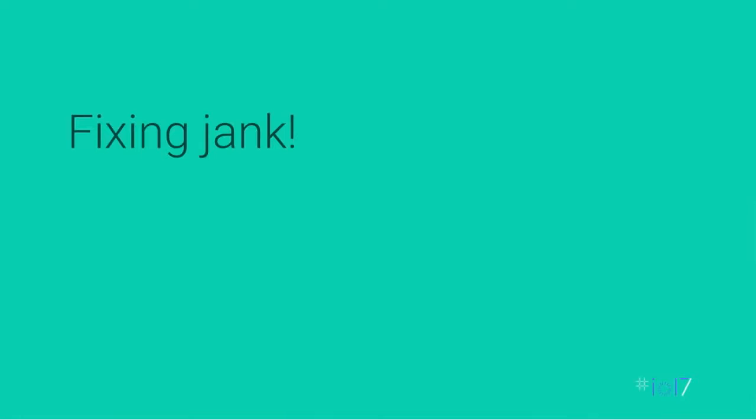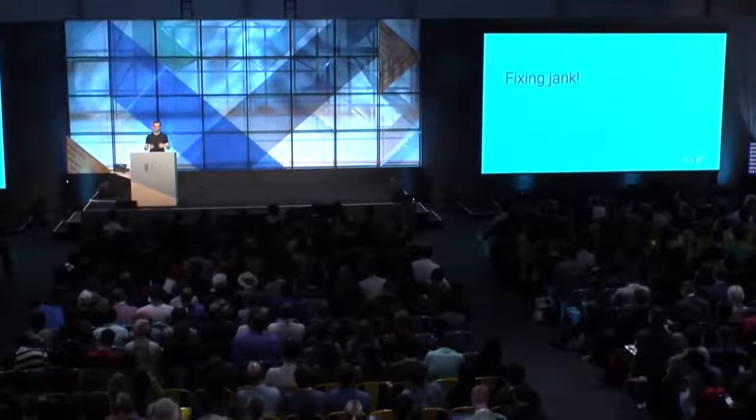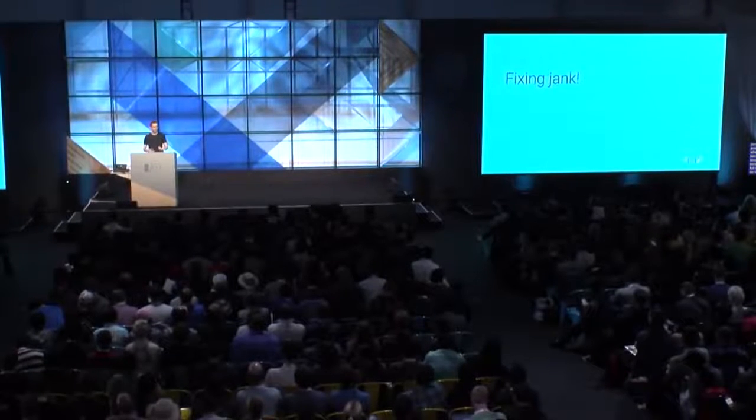All right, let's move to jank, because that's the more fun one. Fixing jank with systrace is a two-step process. Number one, you need to figure out where the jank actually happened, because maybe you can spot every time the system doesn't run at 60 frames per second. But I've been doing this full-time for a while now. I can't even do that. So systrace can help make it really obvious where exactly you dropped a frame. The second step that you use systrace for is working your way backwards from the dropped frame to what actually went wrong. And then you can figure out what to do about it.